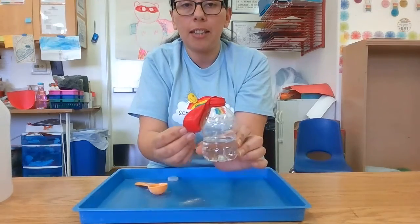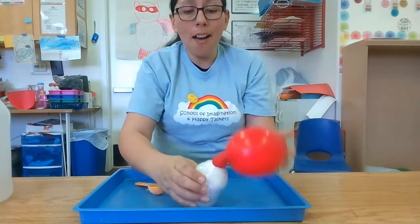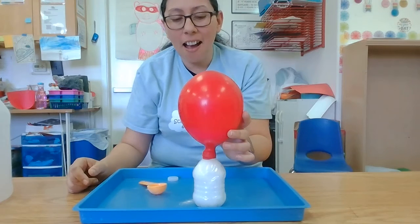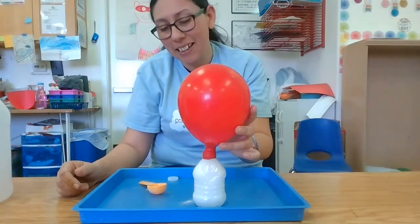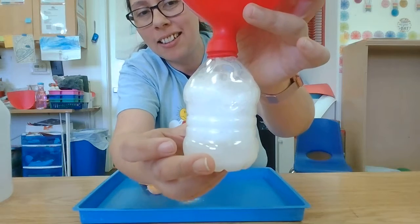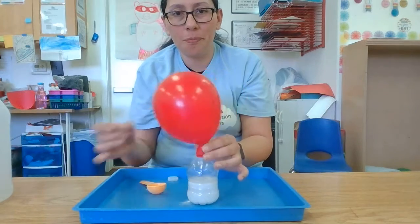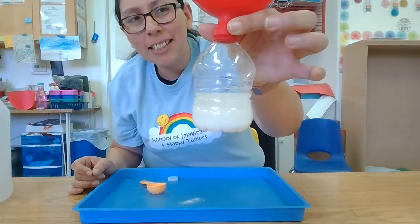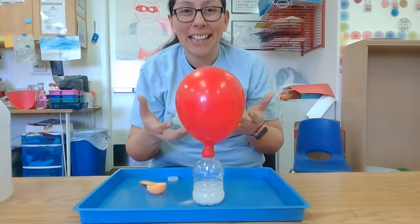And now I'm gonna tip it. I'm gonna take my balloon. I'm gonna shake that in there. Whoa! My balloon is growing! And there's lots of bubbles in there. Wow. Oh, my bubbles went down, but my balloon is still big.